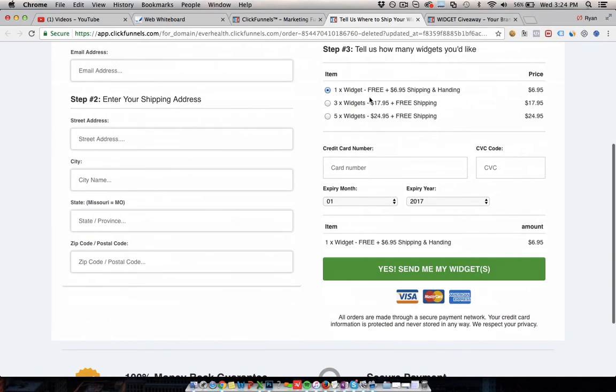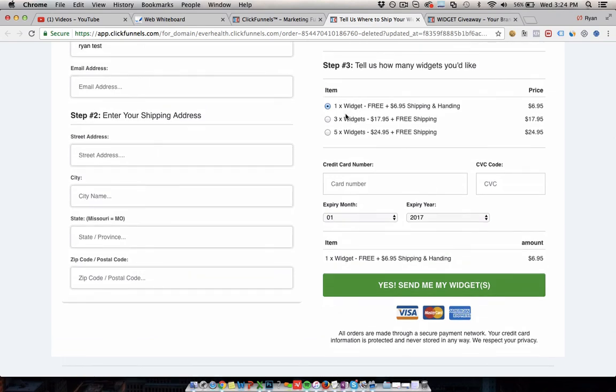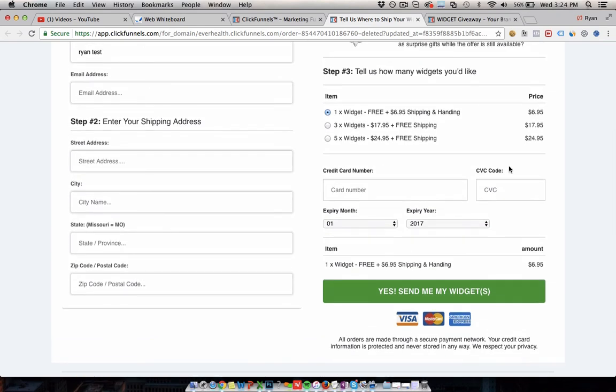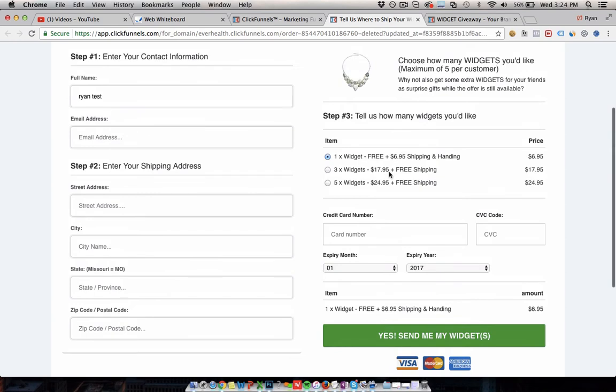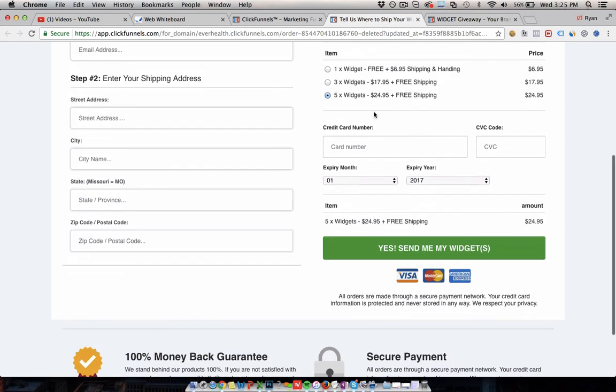And then here is what I mean by the tiered pricing, okay, for different quantities. So this is a free plus shipping example, but again, ignore that if you don't do free plus shipping. This works exactly the same for full price. So it might do one for $20, three for $17 each, five for $15 each, things like that. And they can just click the radio button for whichever one they want to buy. And then when they put their credit card in, they'll get charged this amount, okay?